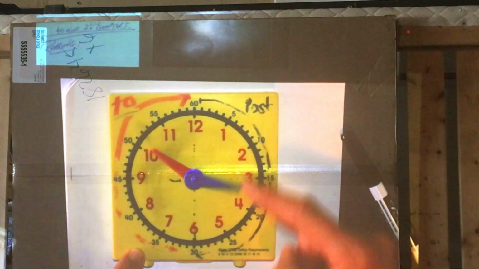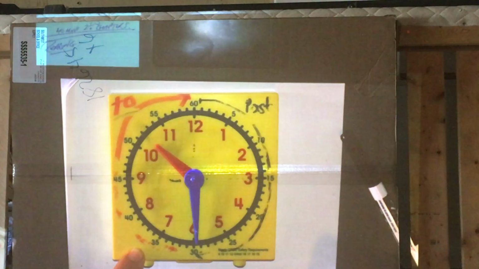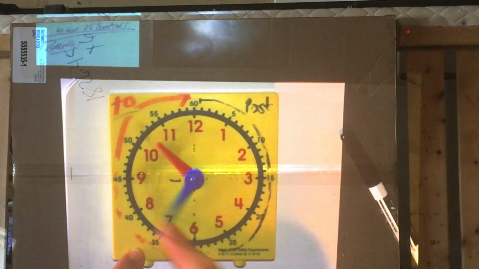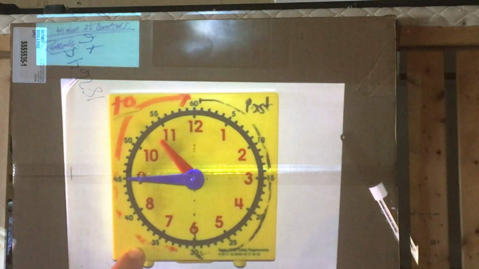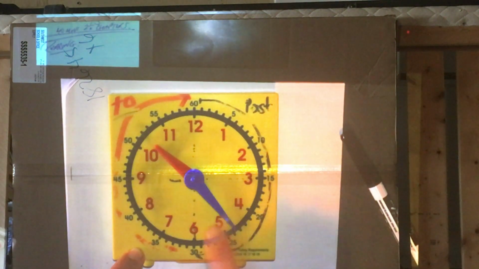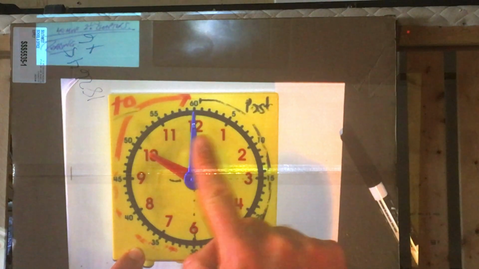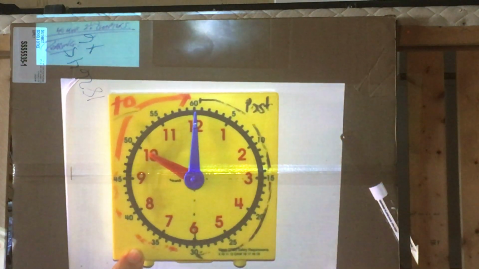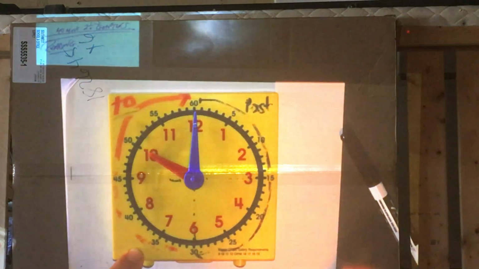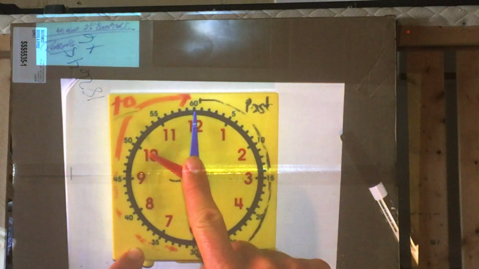We've worked out that that is 10:30. And we've worked out that that is 10:45, or 15 minutes to 11, however you want to say it. Now I'm going to go back to 10 o'clock, because you're probably going to be doing this and it's going to be about 10 o'clock. So, AM in the morning.